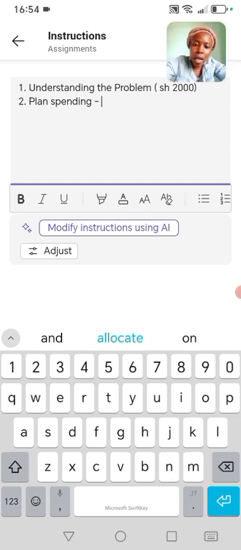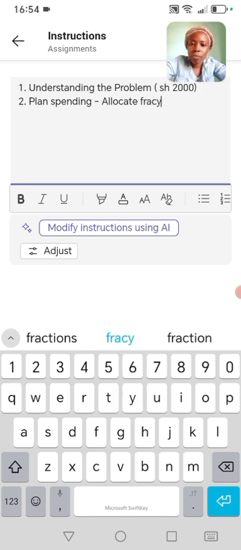I'll want them to allocate fractions of the budget to each category.